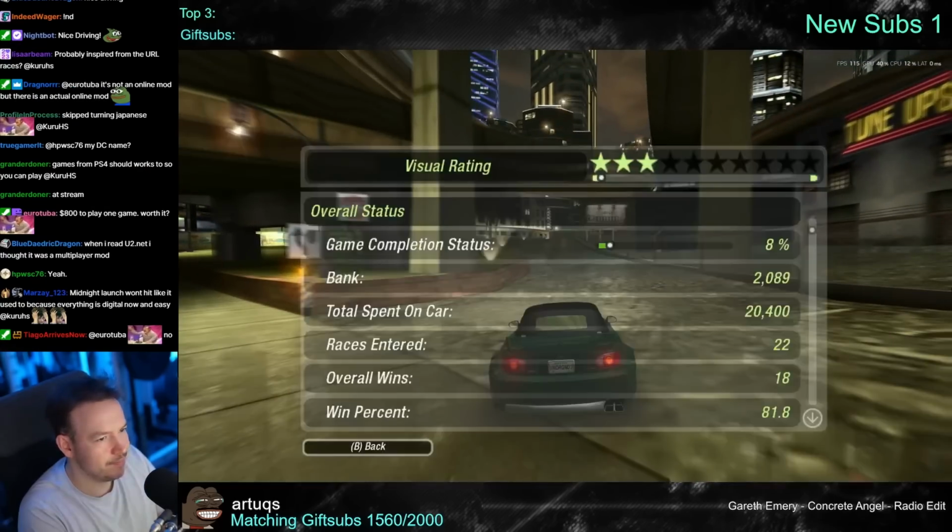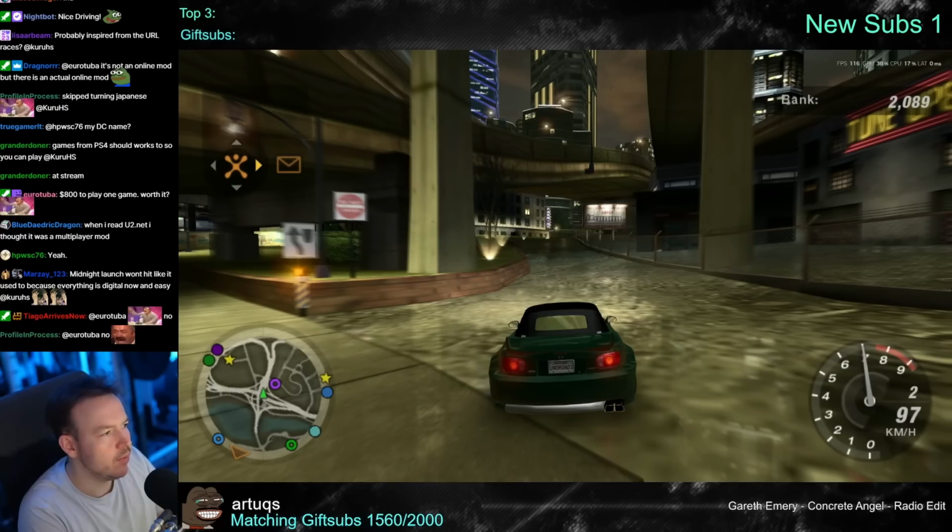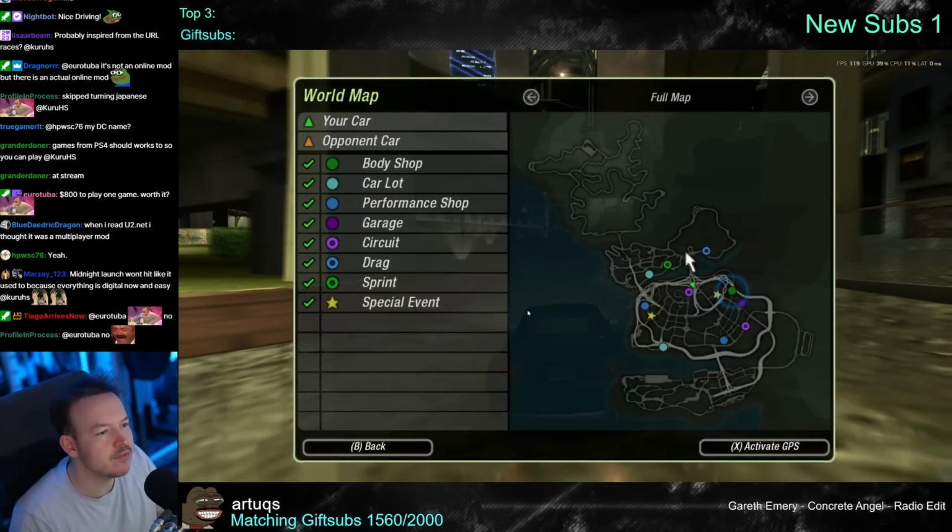Oh, do I not have URL events, QoL events? Oh, the sponsored don't count. I thought the sponsored events do count.